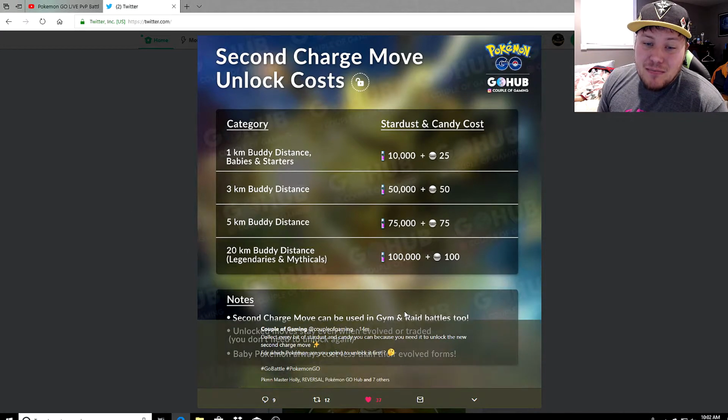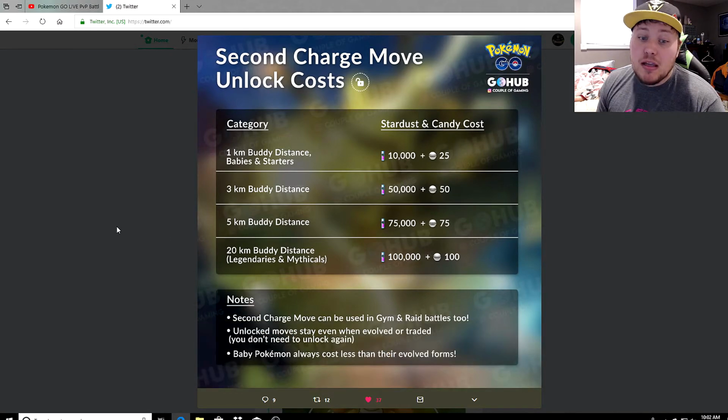So I'm gonna want to change my Kyogre to have Blizzard and Thunder for type coverage, and then have the quick move just be Waterfall, which that's all it can be anyway.